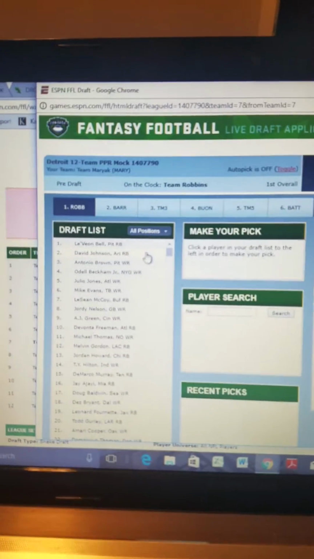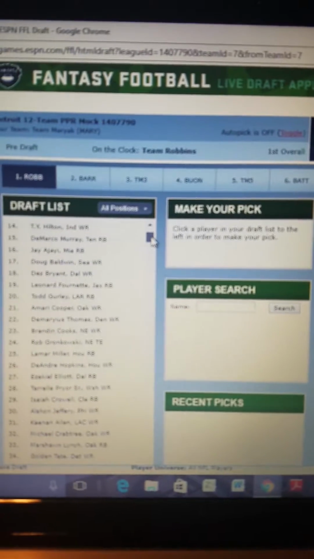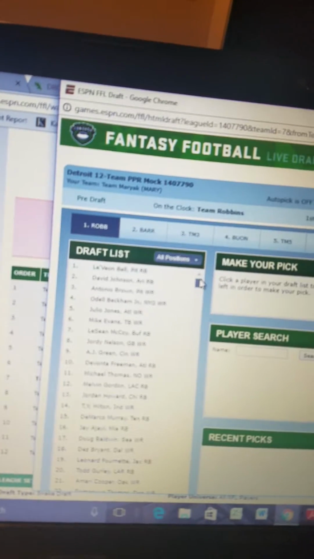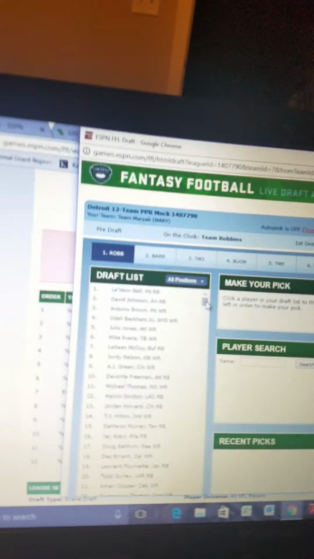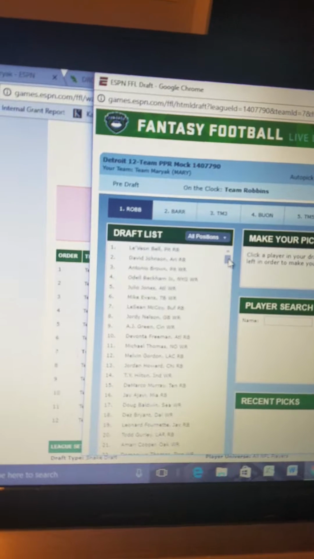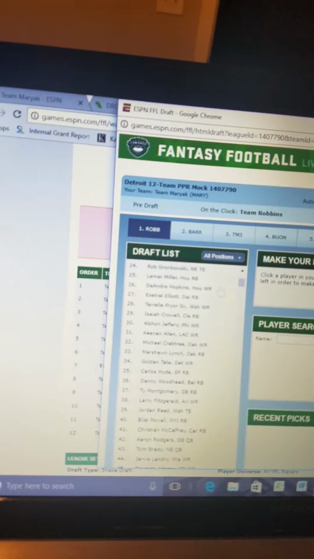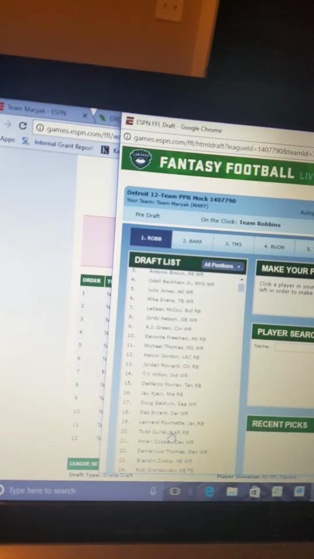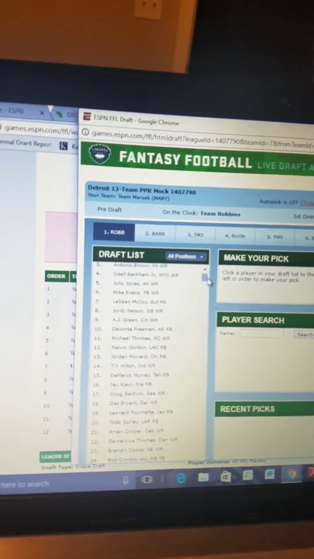Over here you've got the list of all the players who are available. They're ranked pretty much in order of value, more or less. This is what's called ADP, average draft position. So it's where the consensus says that they should be drafted, but of course it varies from person to person. Like Todd Gurley is on here at number... it's too frustrating. You literally won't stop moving. Todd Gurley's at number 20, so you may or may not agree with that.